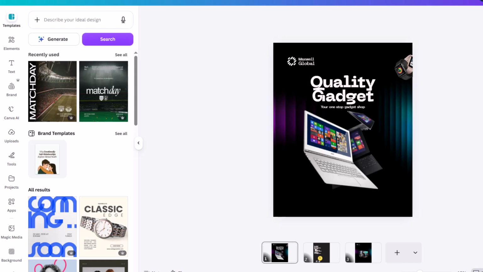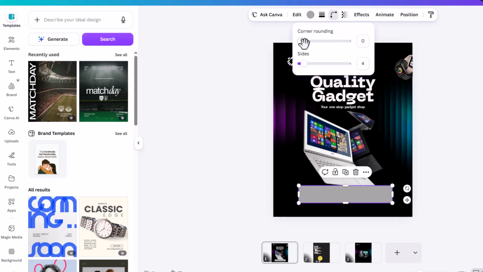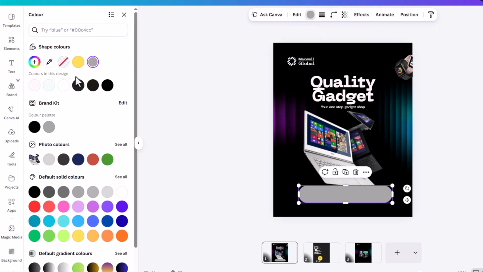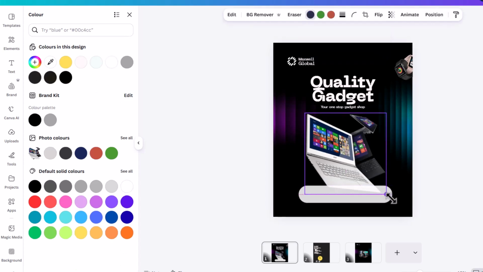Okay, I think our design is coming out. So we can bring in a rectangle, hit the arrow on your keyboard, and now what we have is this. Okay, you can stretch it to fill this part, and now we can come here and just round off the entire angle. So let's make the color a bit pure white, and we can reduce the opacity with some percent like that. Let's make this bigger.